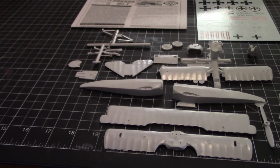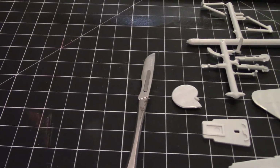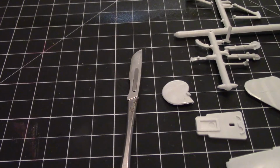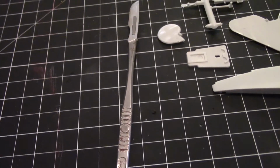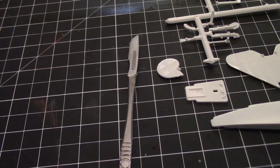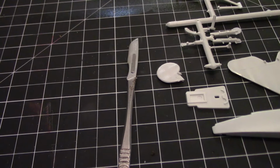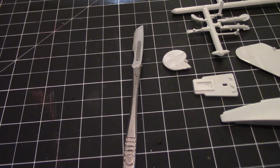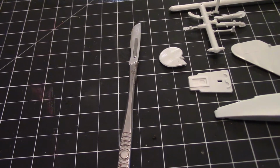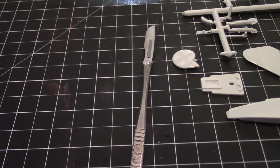Now, one thing that I do always like to use, most people use an X-Acto #1 with a #11 blade. Personally, I love using a Swann-Morton scalpel. It goes through plastic like it's not even there. Makes an X-Acto look like a butter knife. And it won't roll off the desk.